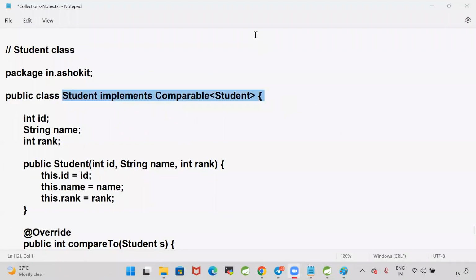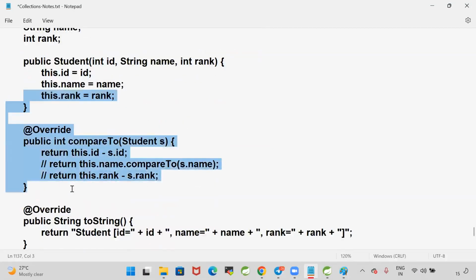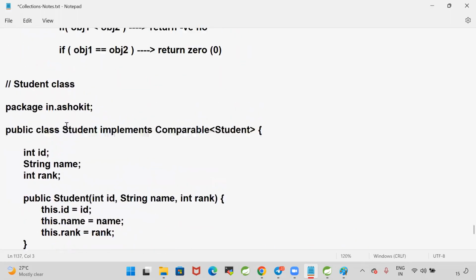So is it recommended to do that? Every time my requirement is changed, modifying the Student class is recommended or not recommended?